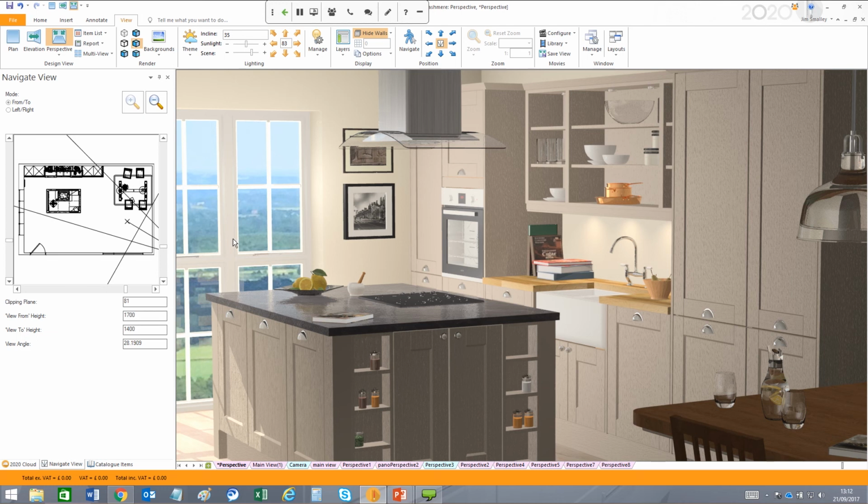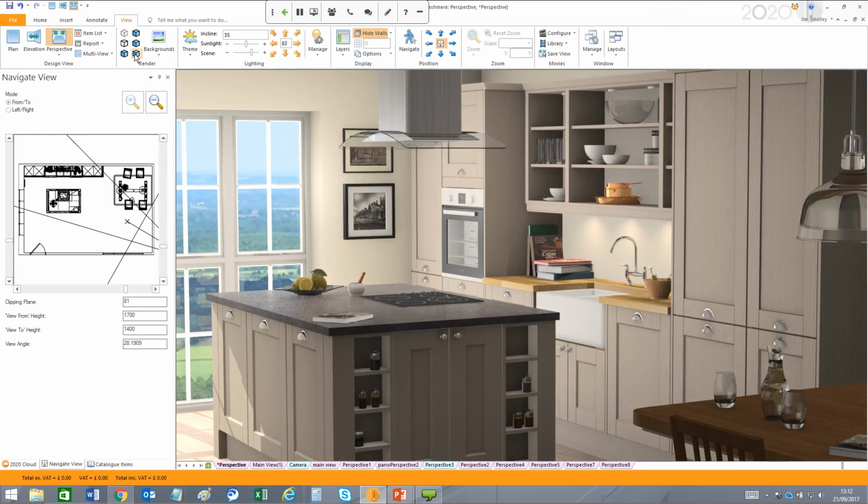The other nice thing is that there is a degree of caching that goes on when you apply the renders. And assuming you make no changes to a design in between using the renders, the caching will allow you to immediately restore a render previously applied. So there we are. In this case, because I've previously applied the Presentation Plus render, we are able to instantly recall it. Of course, if I move an object or change a door style or delete something, then of course it will have to fulfill the render once again.